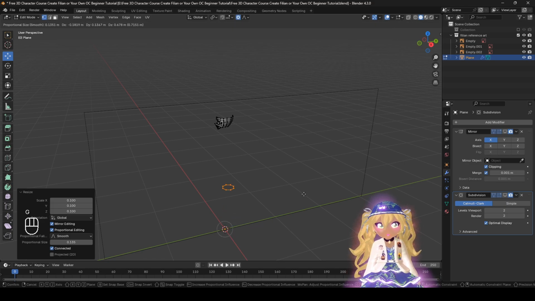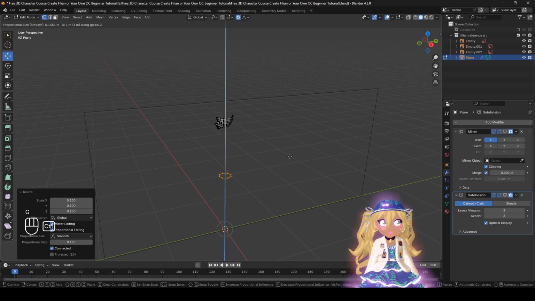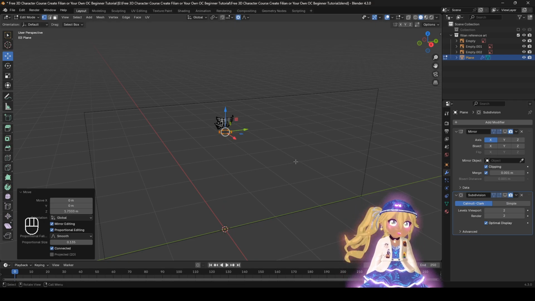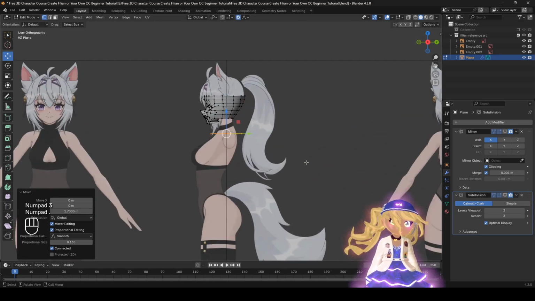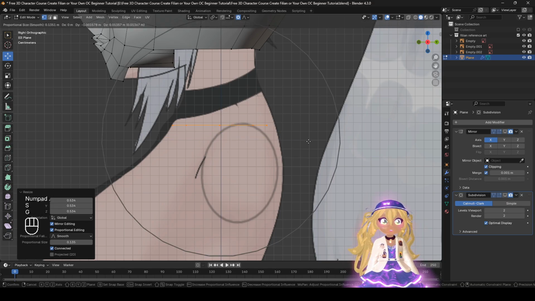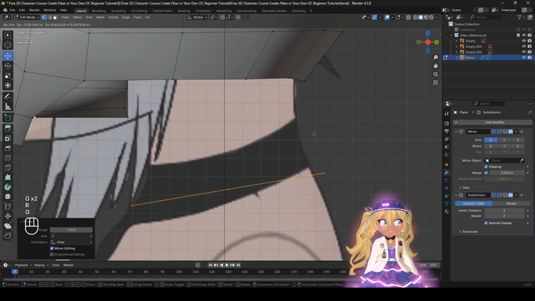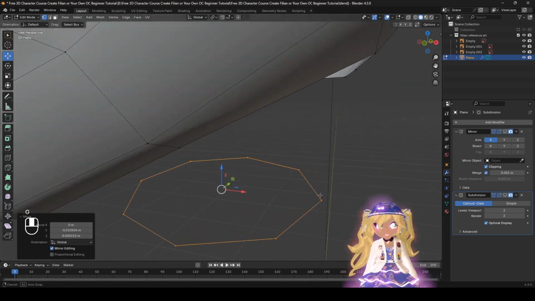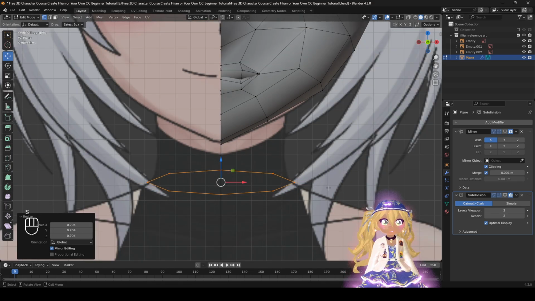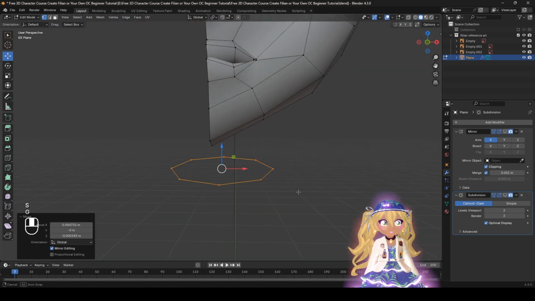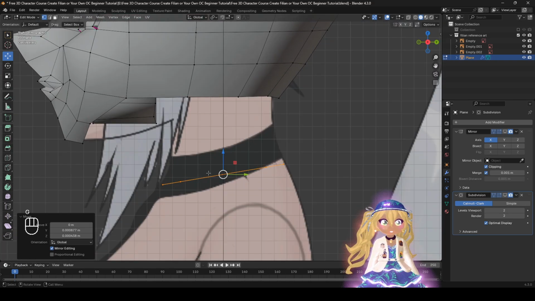Then after that, just do G, then Z, then hold down Control. Not Control anymore. Let's see, 3 for side view, then dot on the numpad to really zoom in, just S to scale. Tough to get done right now. And just match it up best you can. Remember, Alt and middle mouse button to pan right here, and I want the base of where it meets right here, and just kind of have it match up.